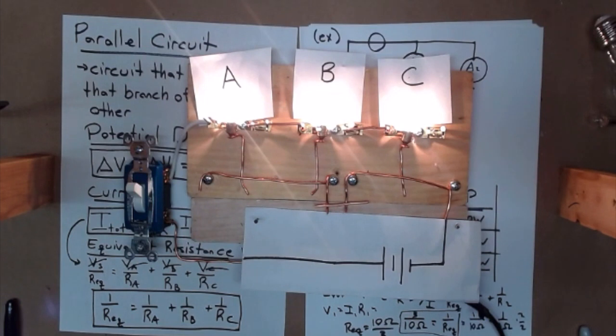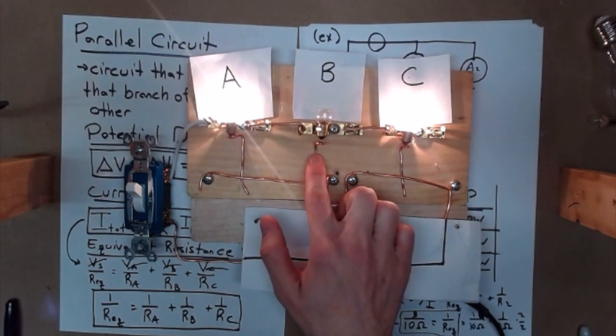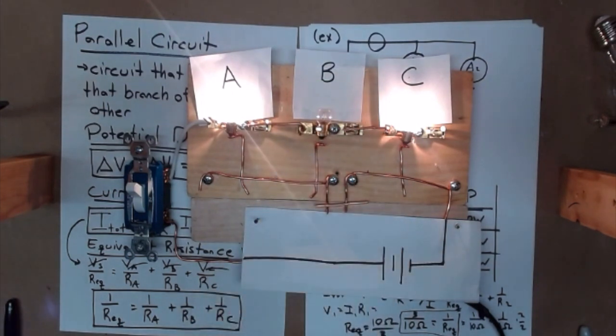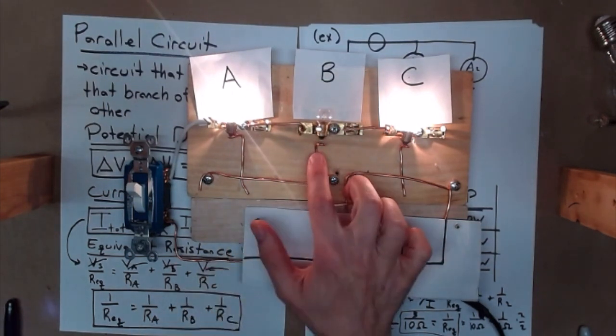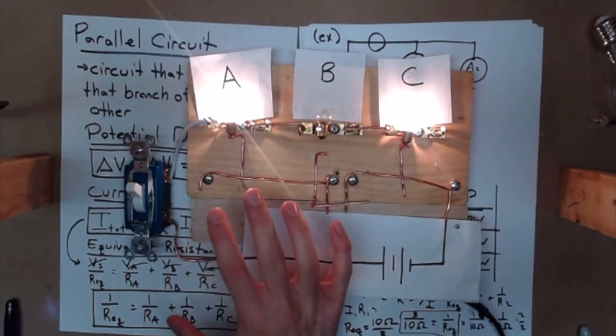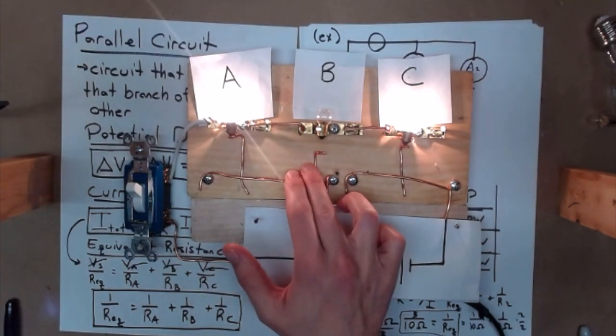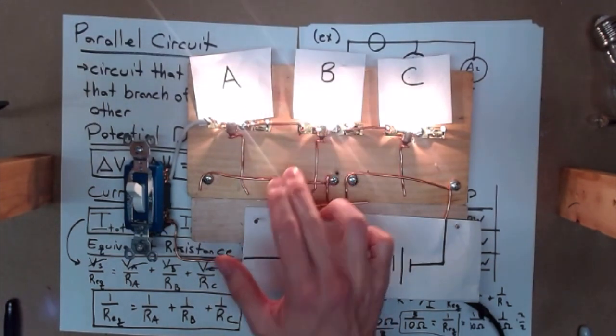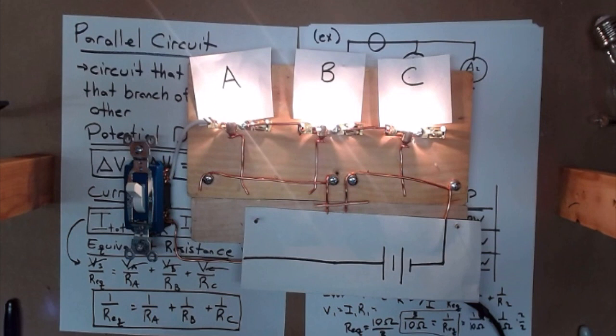Something that's really convenient about a parallel circuit is that you can have one of these bulbs go out or be disconnected and still have the circuit run. For example, I'm going to take this one and I'm going to pull it off. B has gone out of the circuit because I've removed the wire connecting it to the low, and yet the bulbs A and C are still connected. They're still receiving a potential difference, right? Put it back and they're bright.